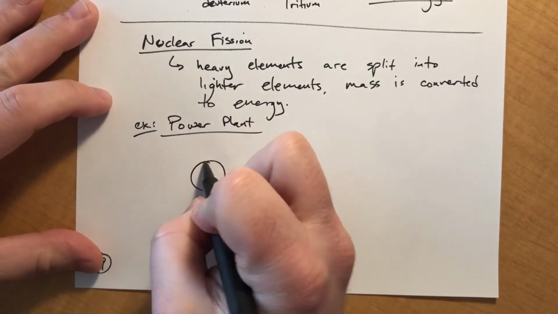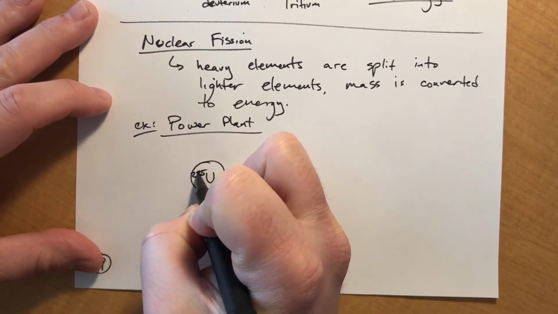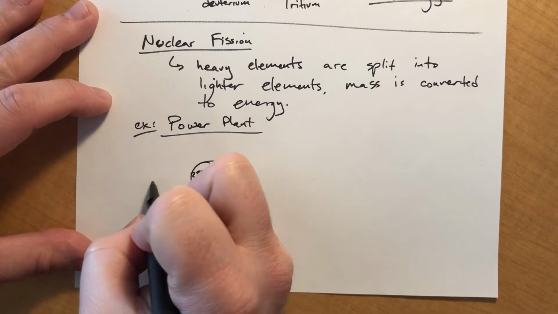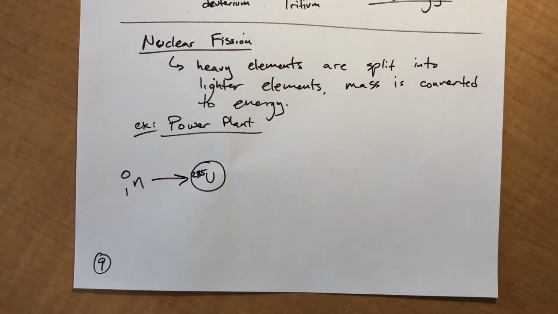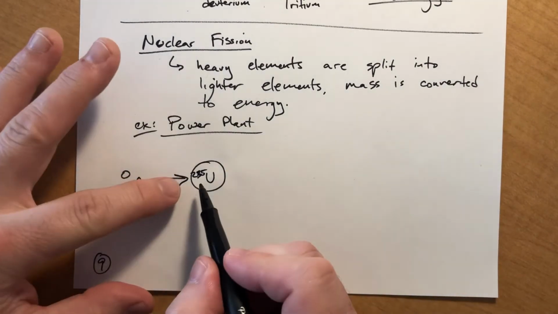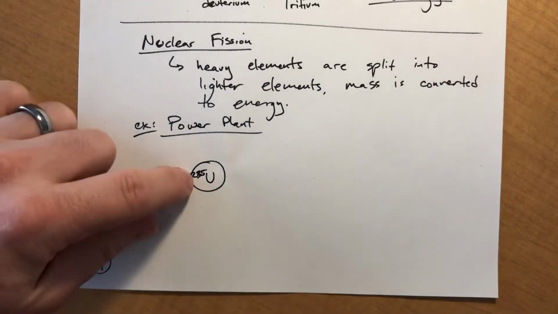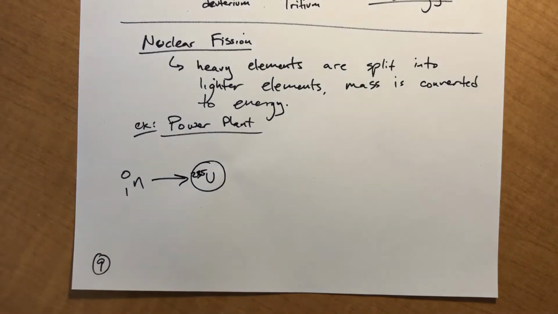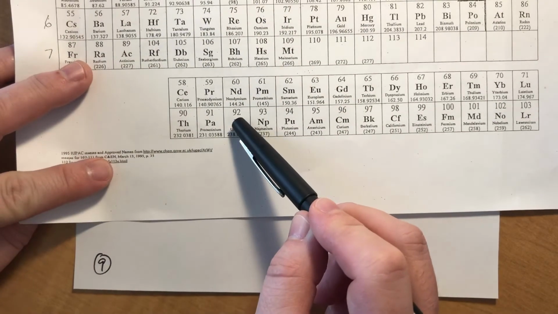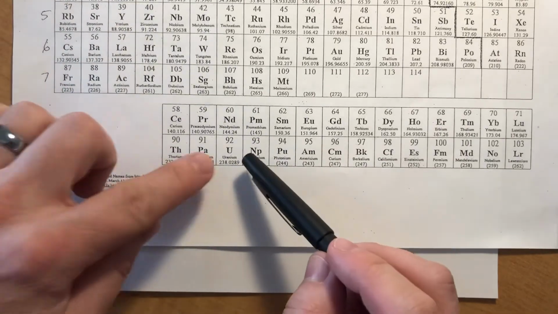And what you do is you take a uranium-235, that's supposed to say 235, sorry, and you shoot a neutron at it. There are really specific conditions, and it's not just as easy as throwing it across the room. Then what happens is this breaks down into two lighter weight elements. It's going to be kind of random which two elements they make, but this is element 92, so whatever they combine into, they're going to be two things that add up to 92.